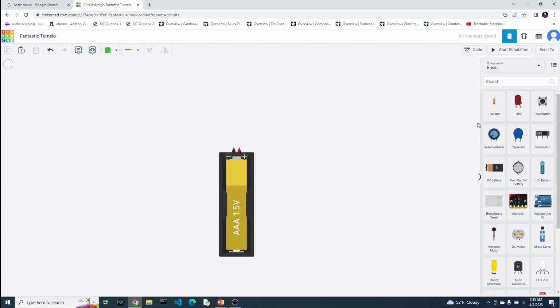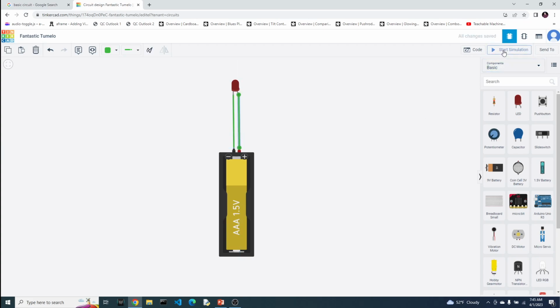Then we need something to be our load, so I'm going to take an LED, a simple light. Now, if you recall from the overview, we need a medium to carry that electricity. So let's complete the circuit by connecting the negative side to the smaller lead of the LED, and then connect this side down to the positive.